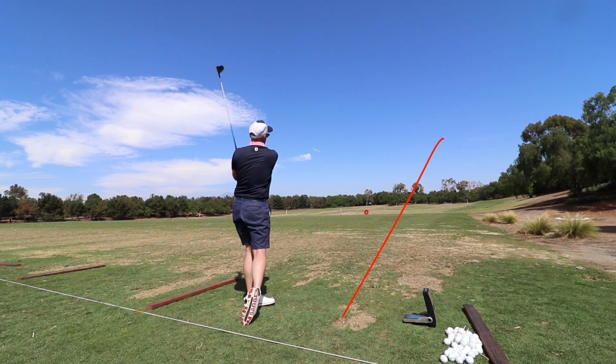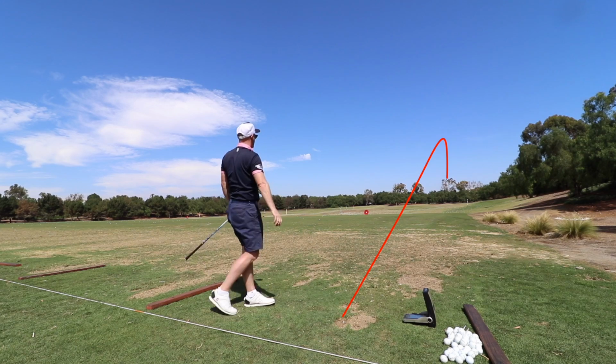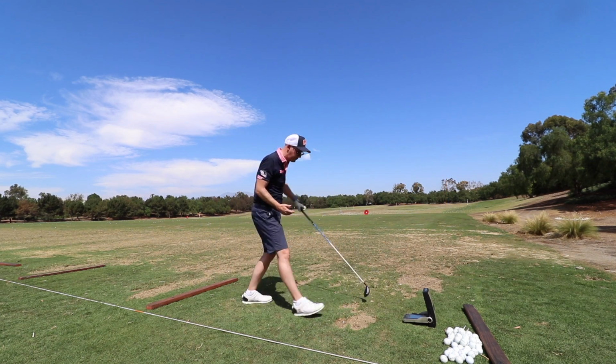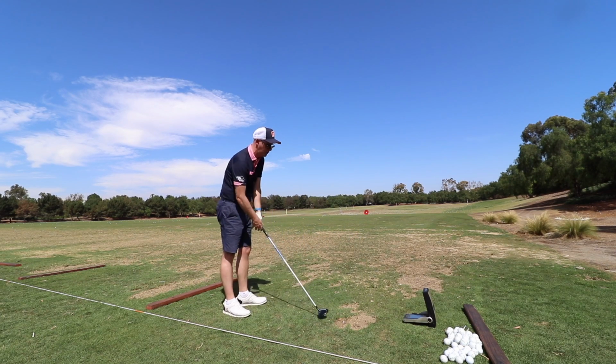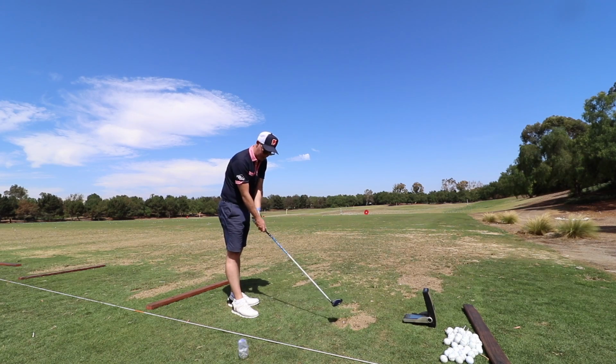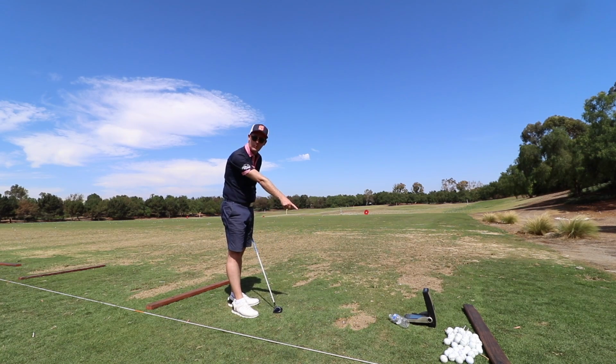That's an average hit, good for direction. Kind of middle right of the fairway. 222, I mean that's spinning at 3,200 and going 222 carry, which on a medium hit is pretty good. There's my water bottle.